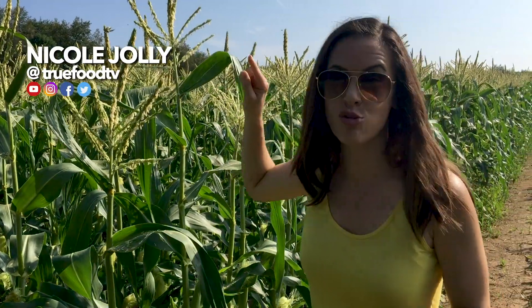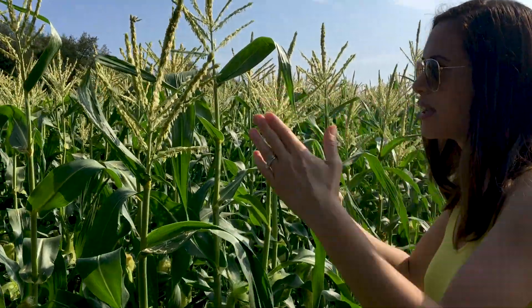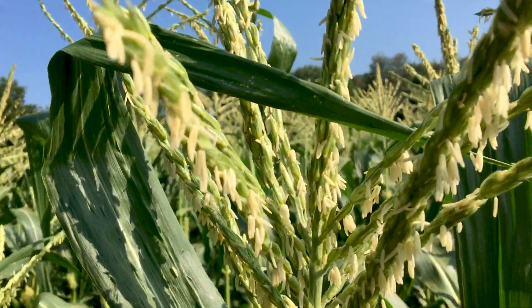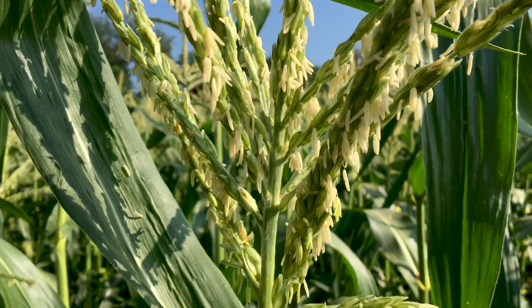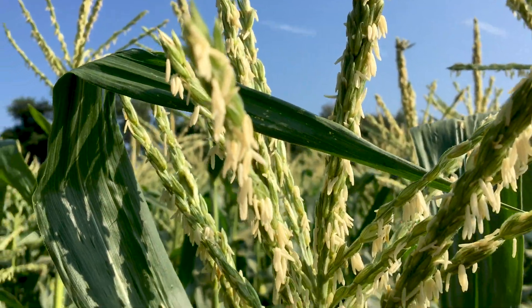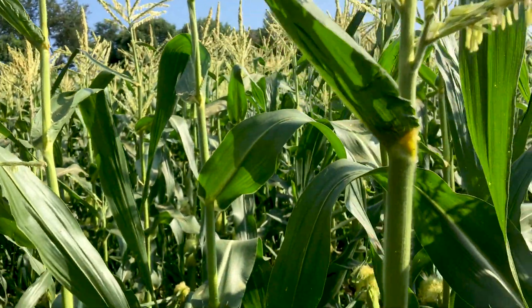Male flowers are dropping pollen left and right. If you think I'm mildly obsessed with corn because I'm talking about it all the time — I am! The way they reproduce is so unique and so mind-blowing, and this is like the perfect time to see it, so I just wanted to show it to you. These are the male flowers. This is where the pollen is coming from, and I'll show you in a minute how there are bees buzzing around. Not this one because I'm scaring them away right now, but this pollen is dropping.